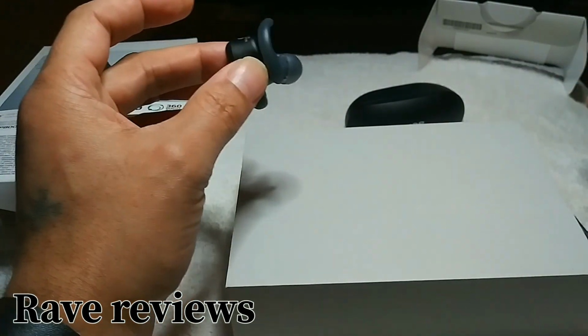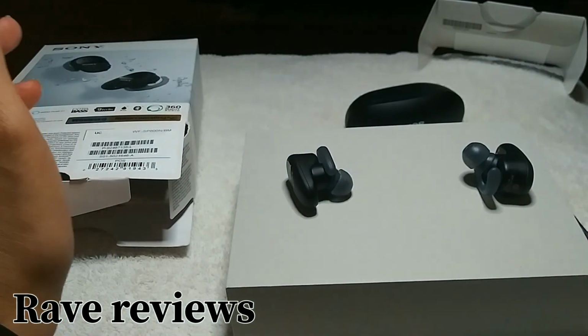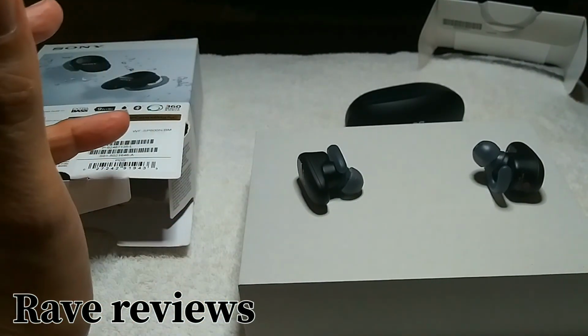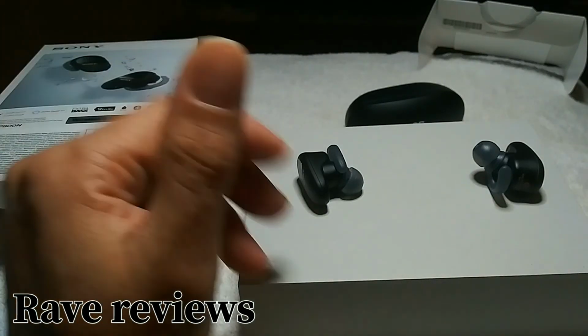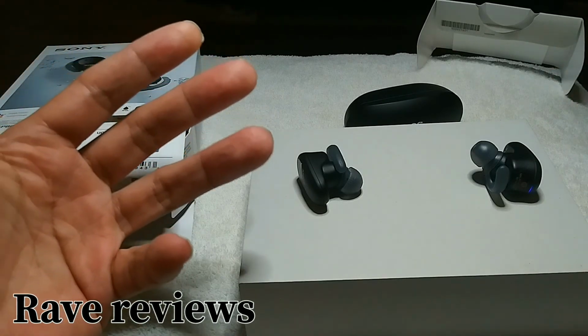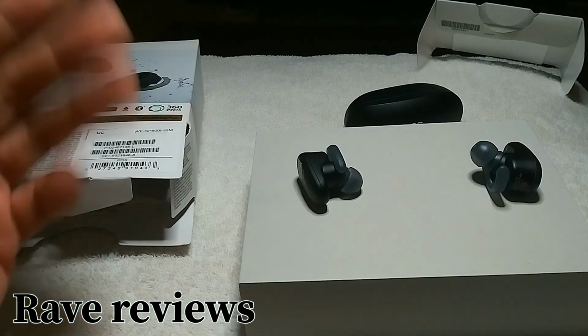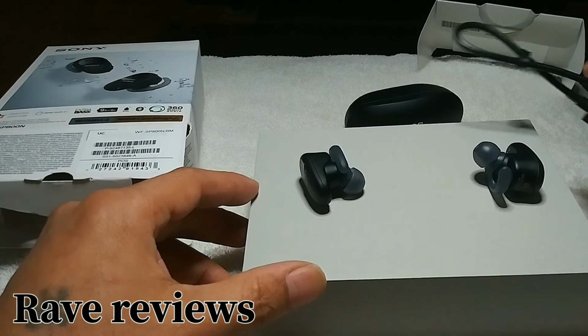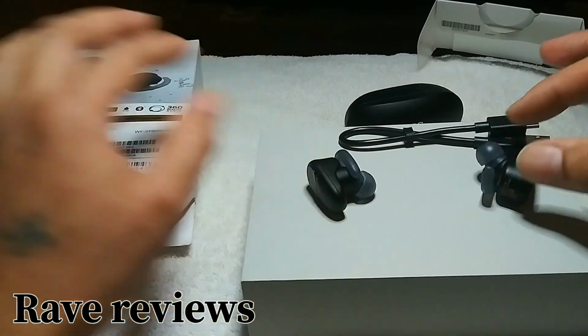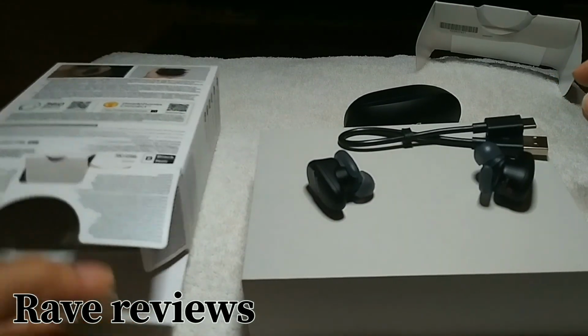You can't really have everything in there that you want, so you will have to pull out your phone, go into your app, and cut on the ambient audio so you can hear what's going on. But that wasn't too much of a deal breaker. It's up to you, man. What's more important to you, volume up, volume down, or being able to hit a button and hear everything that's around you? I guess if you're jogging and you're biking, you might want to hear what's around you more than mess with the volume, okay?